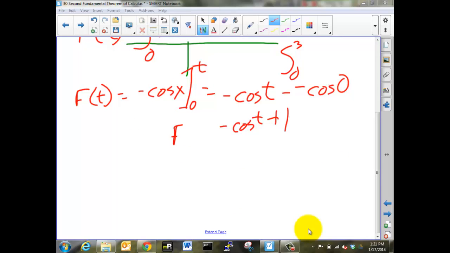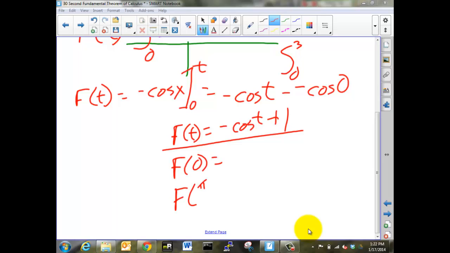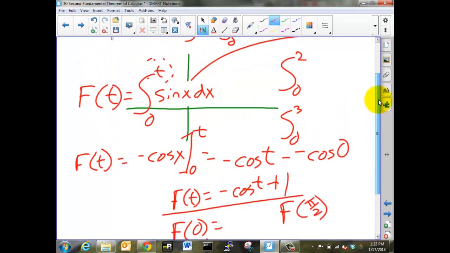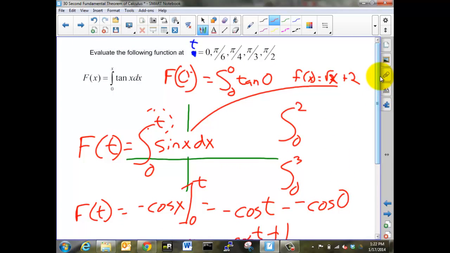So look at what our function is. We've taken our integration function and changed it into something that doesn't have integration in it any longer. Can you evaluate this function at 0, at pi over 3, at pi over 2? Suddenly, when you first looked at it, it looked like I've got to integrate something 1, 2, 3, 4, 5 times. Now you only had to integrate it one time and plug in 5 different numbers. So doesn't that make things a little bit easier for us?